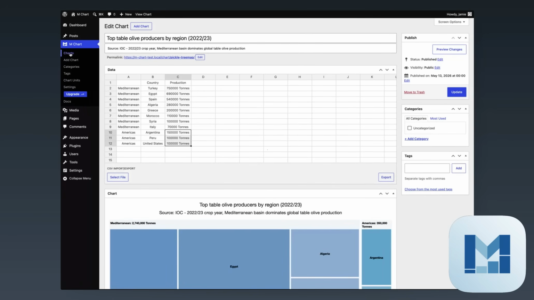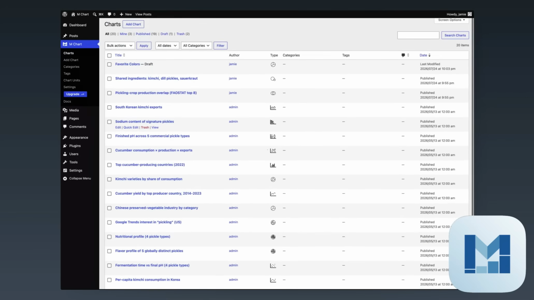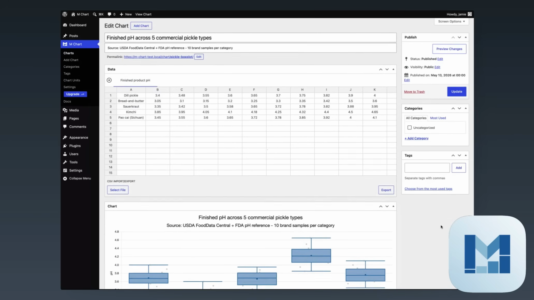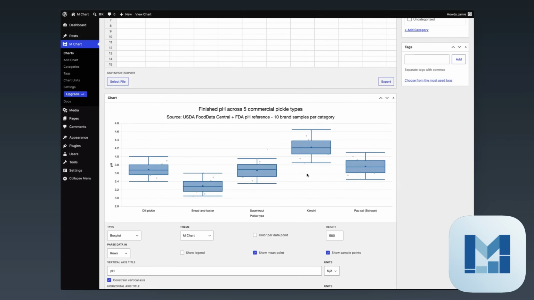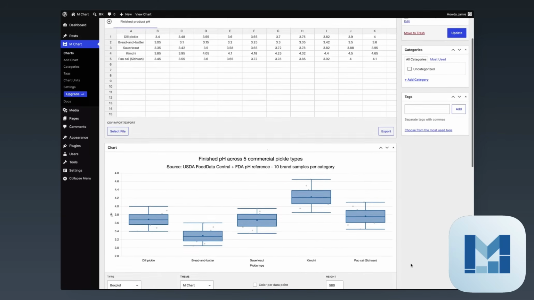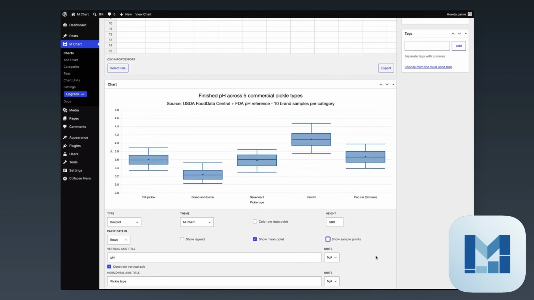Another chart type with a specific format is box plots and violins. If we open the box plot chart in our database, you can see that we have multiple series of data, but no labels across the top. That's because box plots are essentially based on a series of sample values. Those values are then plotted, with the chart overlaid on top of them. In fact, because the Show Sample Points option is turned on, you can see all of these light gray dots. Those dots represent the individual values being plotted, and you can see how they correspond to the box plot drawn over them. Of course, you can remove those by unchecking the checkbox.